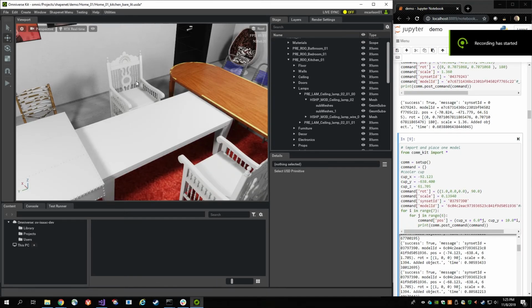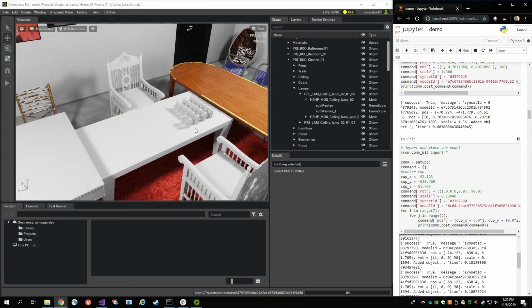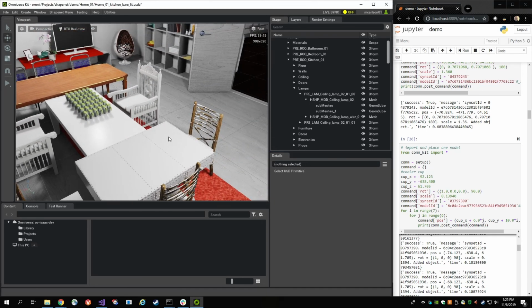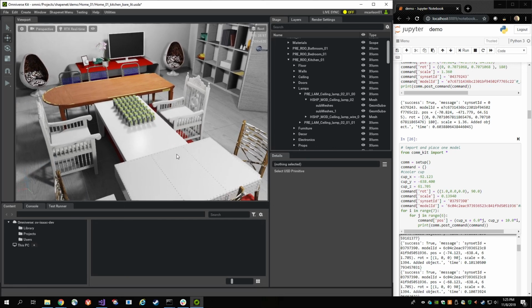Whoops, not so fast. I forgot to go ahead and add back in the cups. So maybe you would have a script that wants to add a whole bunch of cups for all your guests. So we'll pick out a ShapeNet model for that and start adding them to the table. Obviously you could add them anywhere in the scene you wanted, but we're still at 30 or 40 frames a second, so it wasn't the cups that were killing us before, it was the non-curated models.